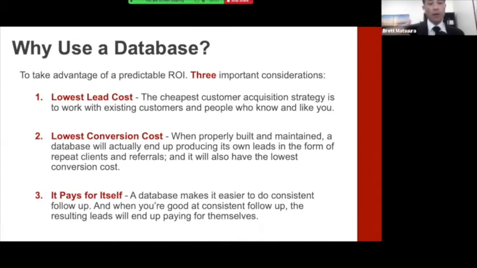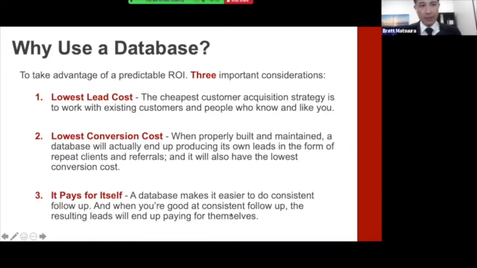Now, if you're consistently staying in front of people, and that person ends up coming across somebody who knows somebody that wants to buy or sell, or they get to the point where they want to buy or sell a home themselves, because they already have that relationship with you, then as long as you're continuing to manage your database, good chance that you're going to get that call, right? And get that business. Number three, it pays for itself.